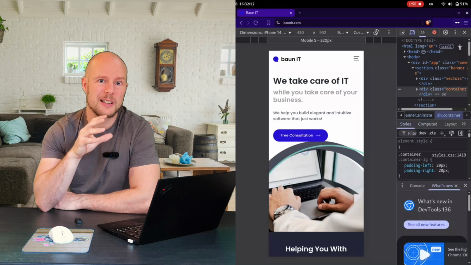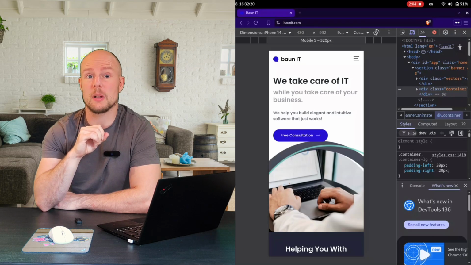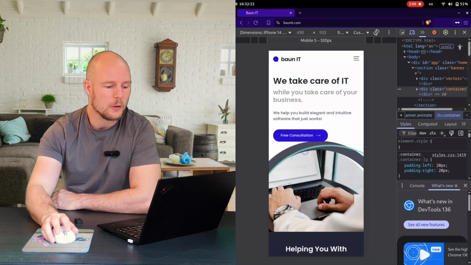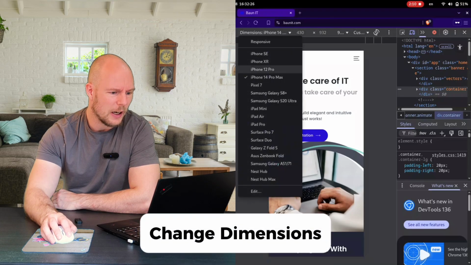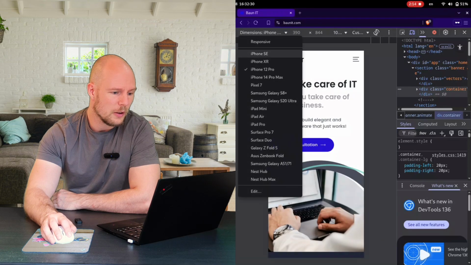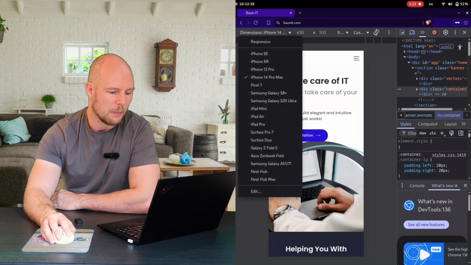But now you can just get a feel for it, but not all of the things will be exactly the same. So do check it also on a phone, or as I will mention a little bit later, how you can do it. We can change the different kinds of dimensions, and it only changes the dimensions. It doesn't actually interpret it. So it doesn't matter, if it's the same dimension, it's basically the same.